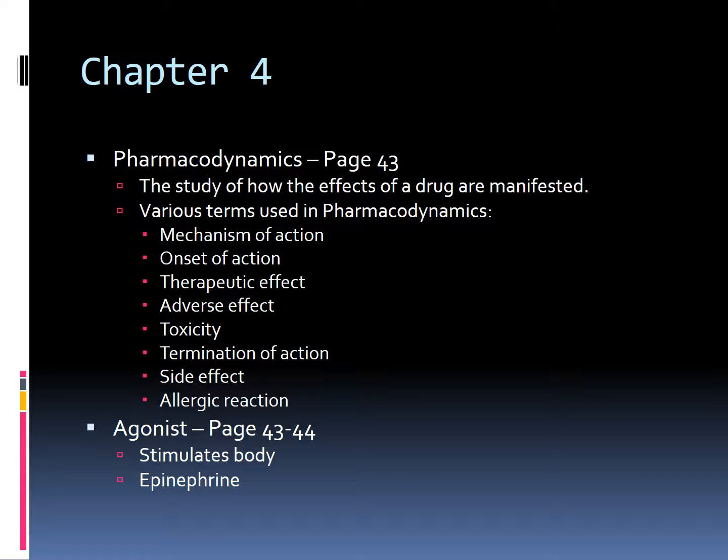An agonist is a drug that has a specific receptor site that produces a physiologic response, usually predictable. So it stimulates or enhances the body's natural response to stimulation. We see this with epinephrine. Epinephrine is a drug that you may see if your patient goes into some sort of reaction from the contrast media. They may administer epinephrine. You may also hear epinephrine used if someone is calling a code in a patient's room or in the emergency room. So epinephrine is one of those agonists that you may see.